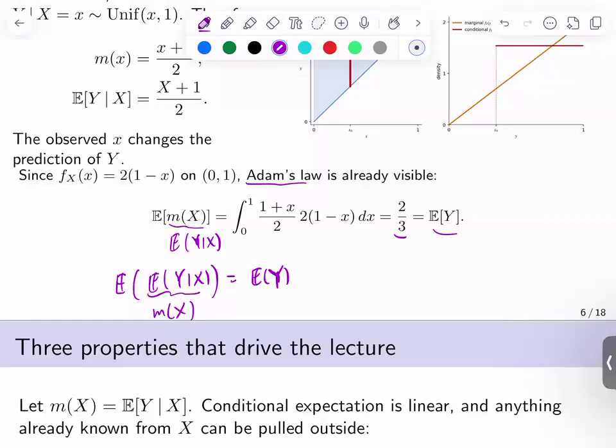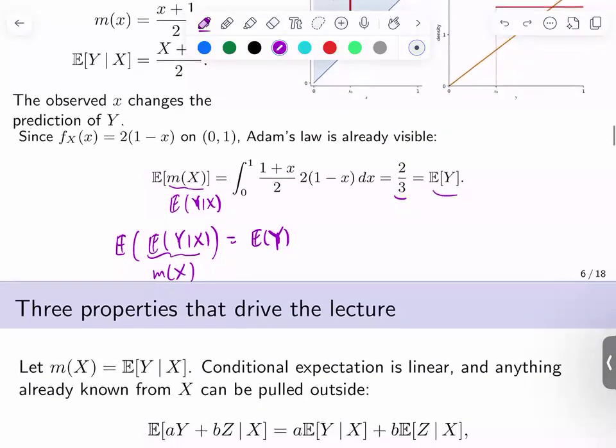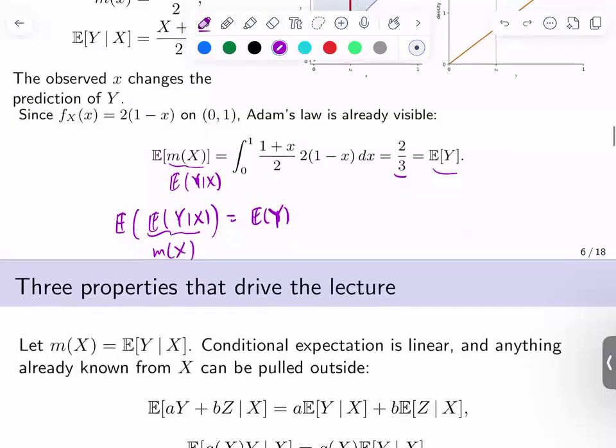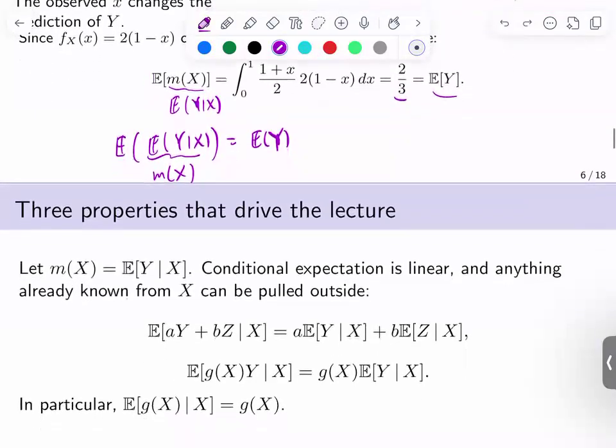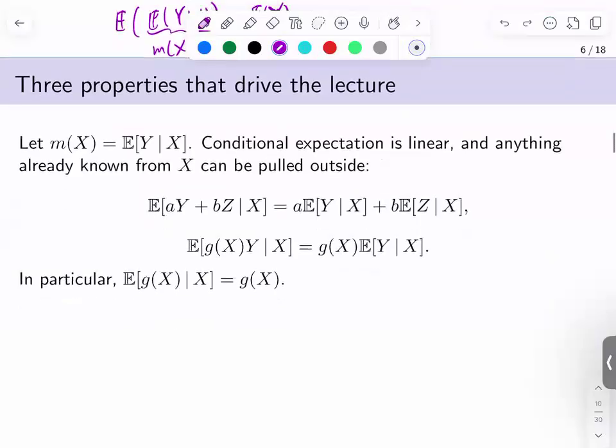It's a very important property of conditional expectation. Sometimes in your book, it's called Adam's law. We'll try to prove it more generally with a discrete case a couple of slides ahead. Okay, any questions about this? Does it make sense? This, as a random variable, has a mean, and I can compute the mean. And it ends up being equal to the expectation of y. Questions? Okay, we'll see this example again.